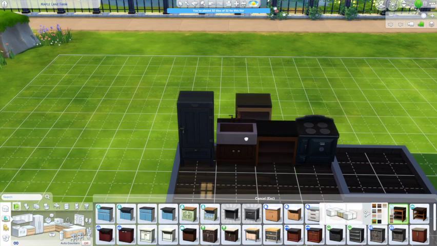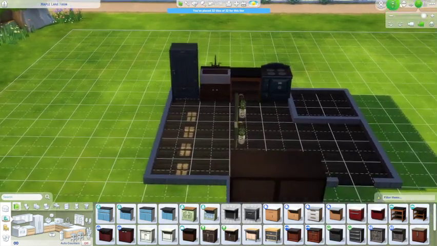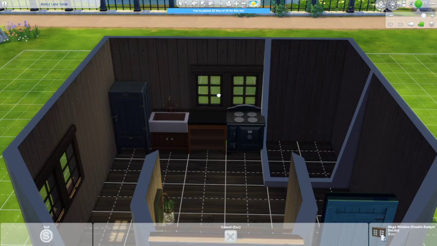I know this doesn't match, and it's not supposed to match. So now we have a sink, a fridge, a stove, and we have a workspace, so that works nicely. Let's lift up these things just a little bit and move these windows to over here.